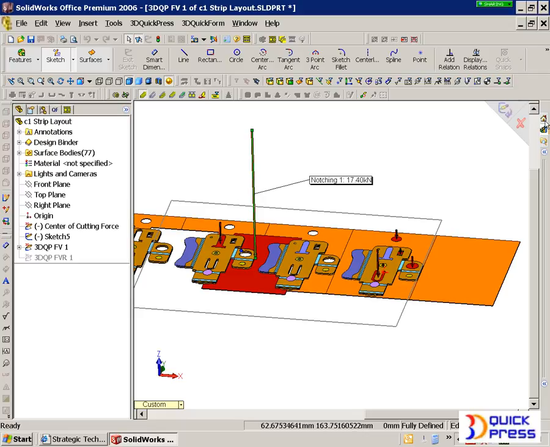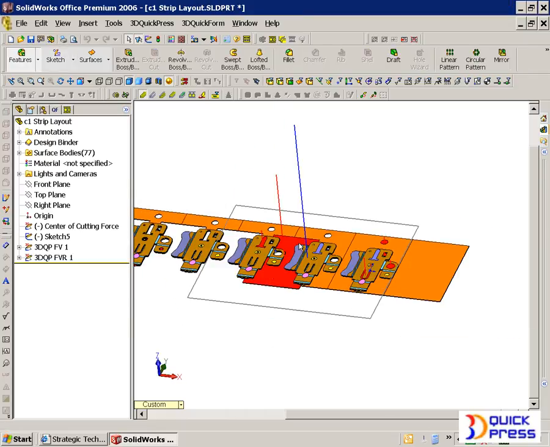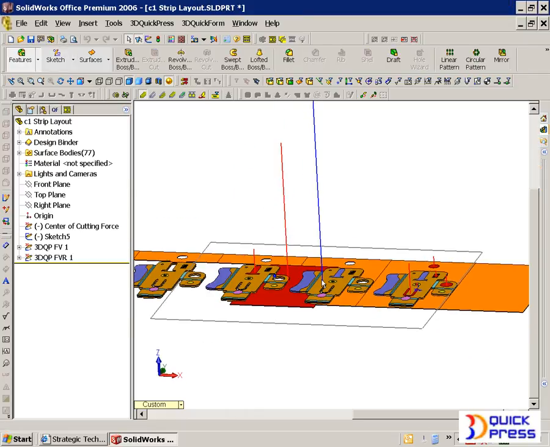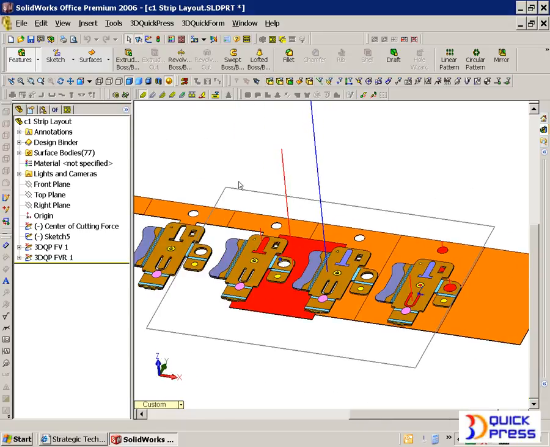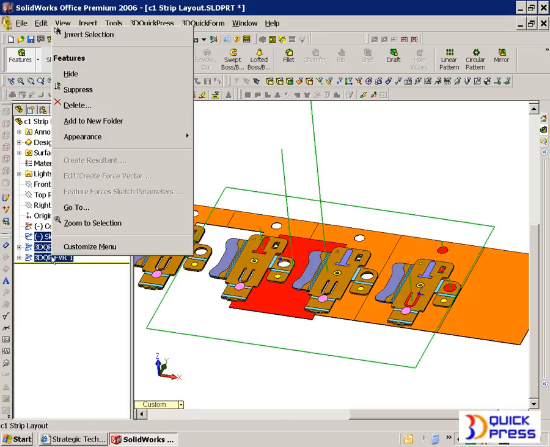Okay. And then finally, the resultant force, the blue vector, is the summary of all those vectors, plus it's at the center of force for that area. So it'll be quite useful and quite quick. You don't have to study and do it all manually. Alright, so let's hide this information. Let's move on to our presentation to our client.